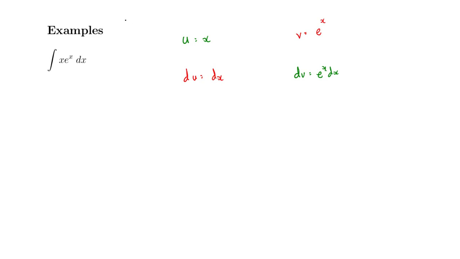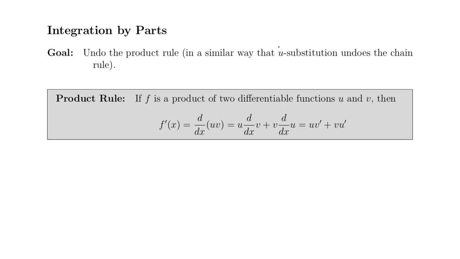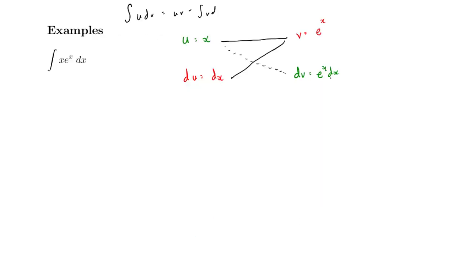Now, remember our formula. We had this integral of u dv being equal to uv minus the integral of v du, meaning we're going to look at these two things and these two things. We're not going to look at these two things, because what you'll notice is that when we go back to the product rule, here it is, we started with one of those things already, so we need the combination of the two functions, and we need the other combination of function and derivative. So that's where we're at right now. We've already done this dotted line one in our product rule. We need to find the other two.